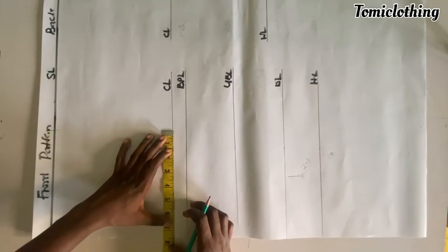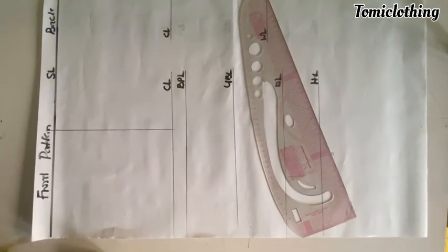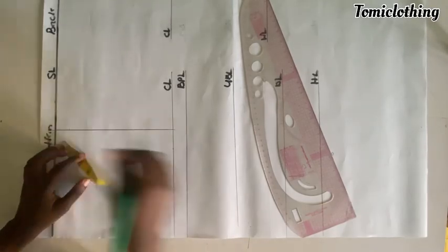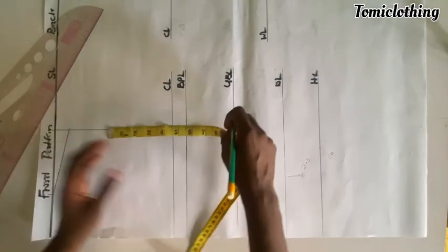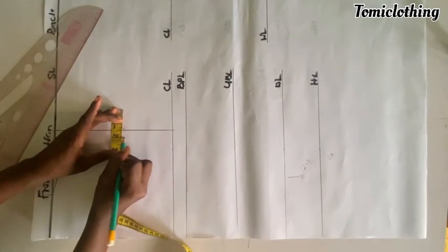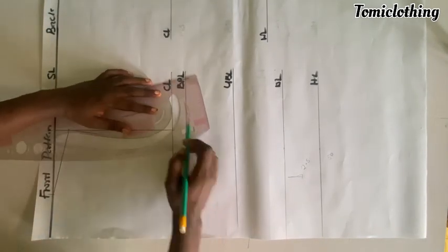So now I've gone ahead to place the shoulder measurement just like this. Then I'm going to rule a straight line across, just as you can see. So I'm going to use 3 inches for the neck width, then 1 inch for the shoulder slope. So I'm going to rule a straight line across, just as you can see. So on the chest line I went up by 3.5 inches. I came in by half an inch. So I'm going to go ahead and connect the line so that we can get our arm cycle.